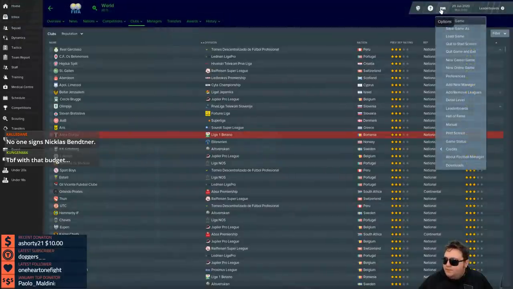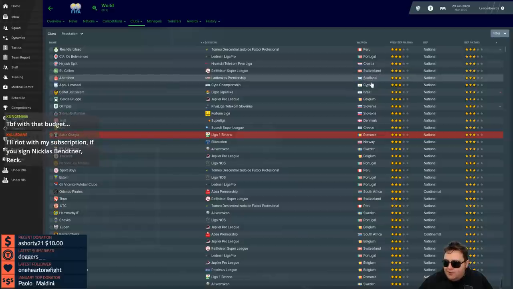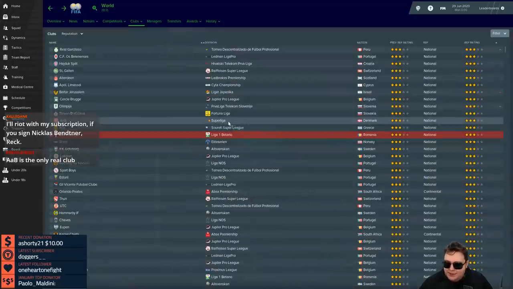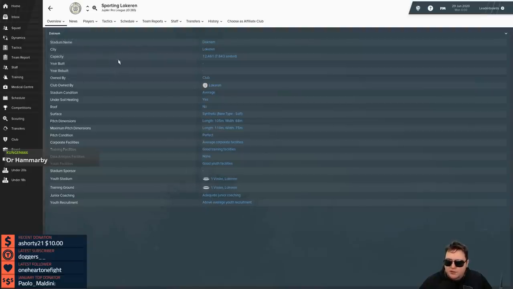Right. Okay, yes. Scandinavian, we've got reputation rating. Okay, highest reputation ones we've got: Peru, Portugal, Croatia, Switzerland, Scotland, Aberdeen. Denmark, AAB. Well, they are the fourth best team in Denmark, according to that. Brann, Gothenburg. I like the idea of IFK Gothenburg. AAB is the only real club. Lokeren, I remember they have pretty decent facilities. That might have been a while ago. Above average.